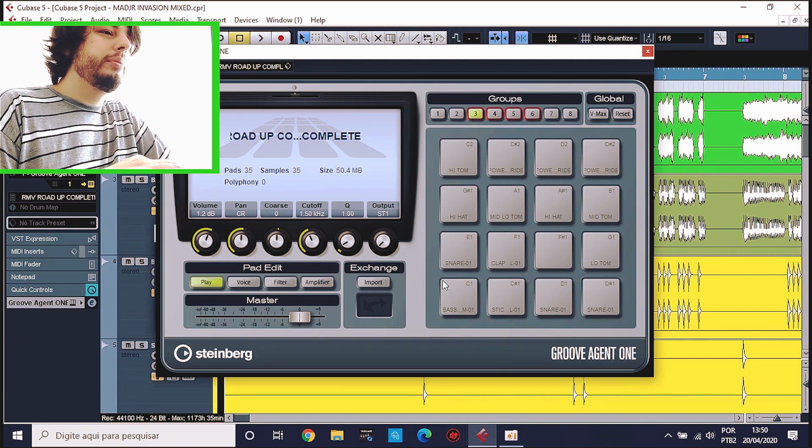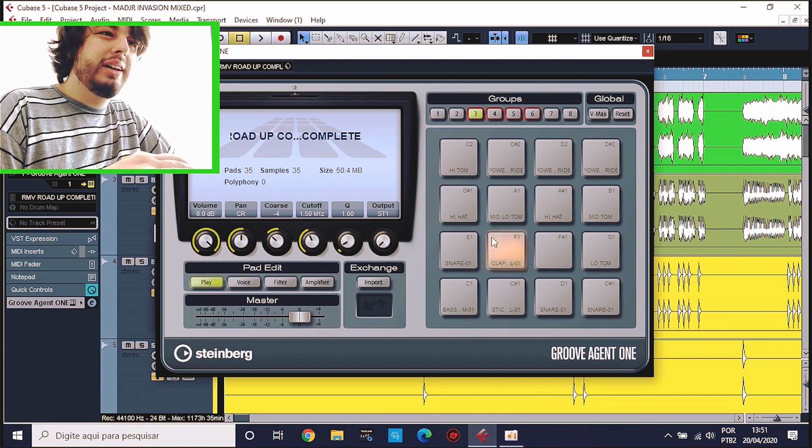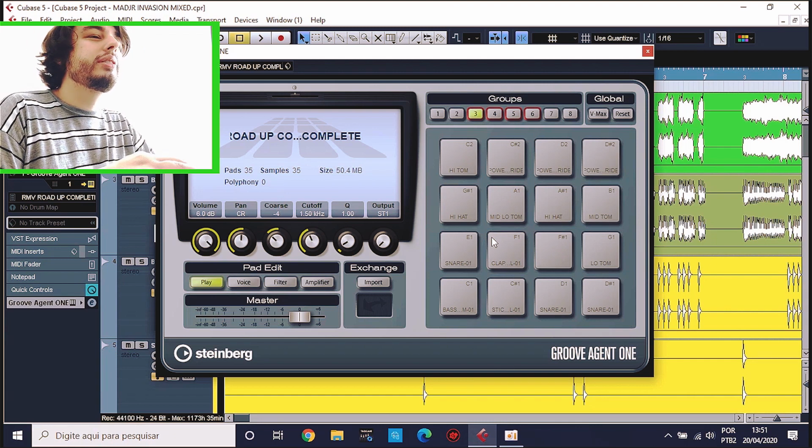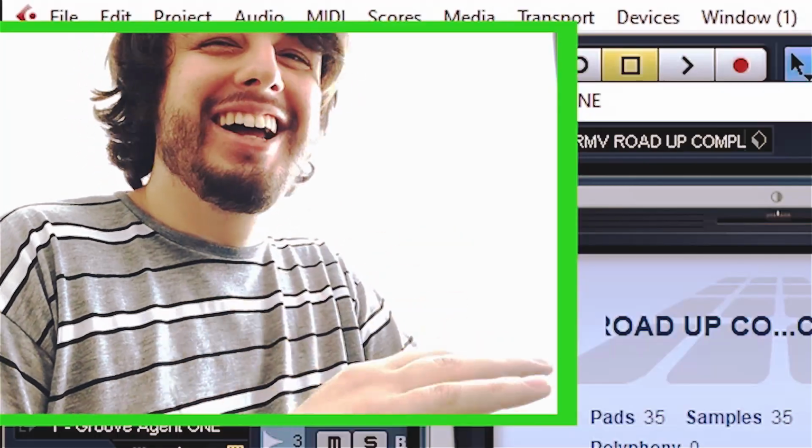For example, here we have bass drum, stick noise, snare, kind of like a rim shot. Then you have a softer snare for the ghost notes. Clap. I actually clapped and got some people to clap with me, and then I put it all together and edited it so it will be all in sync. I have low tom, hi-hat, mid-low tom, open hi-hat, mid-tom, high tom.